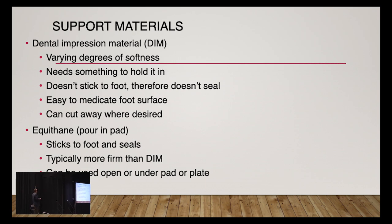So there's different ways to do dental impression material. One is, put the amount in there you want, nail your shoe up, give the horse's foot, he squirts it out. So he's loading it. It's a pretty conservative way to do it. He's loading it however he wants.